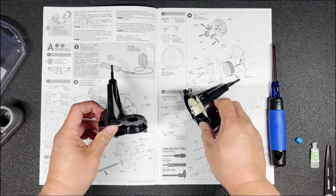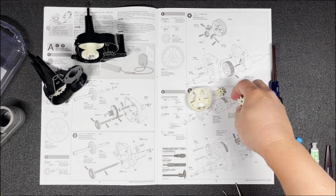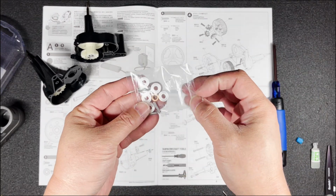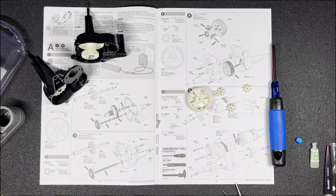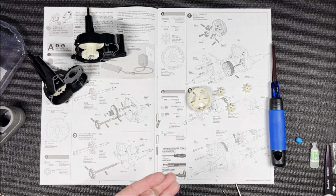And step 3 is done. All right, for step 4, we're going to need this big gear, 3 of these small bevel gears, 4 of these tiny shafts that were inside this bearing bag, and 4 of those BA5 screws. BA5 is just a little bit longer than the one we just used.